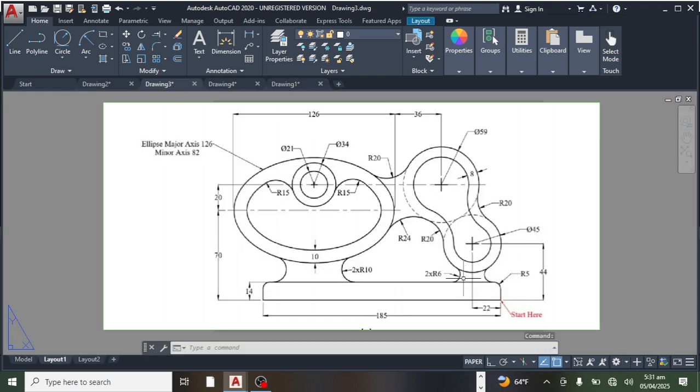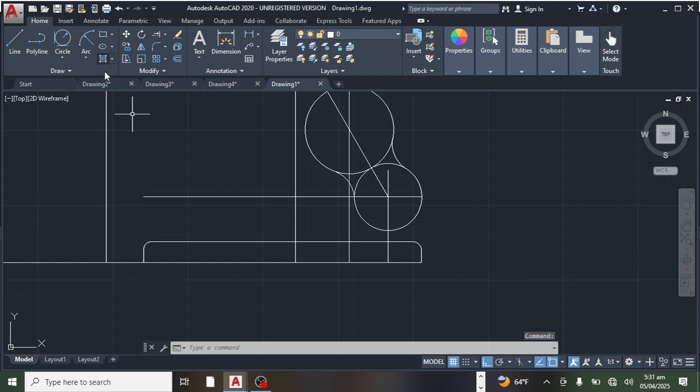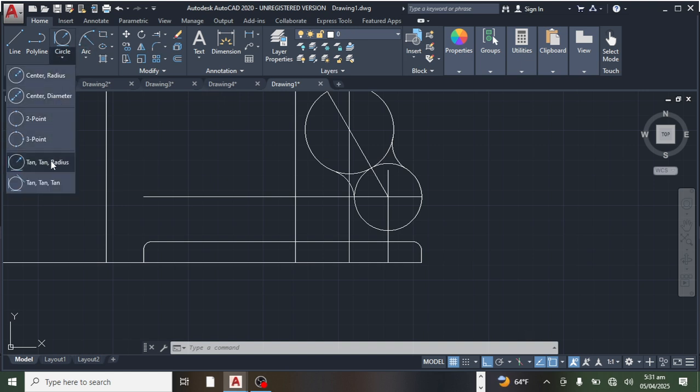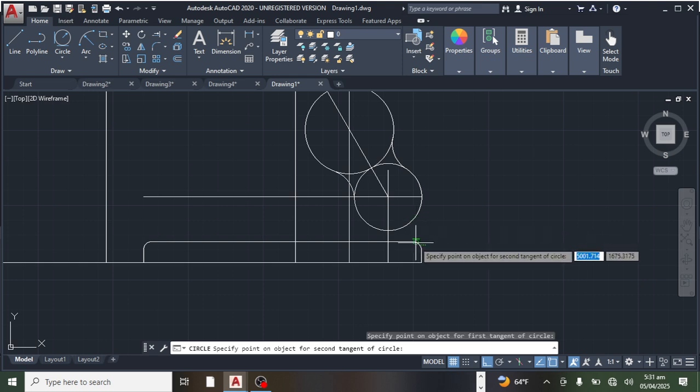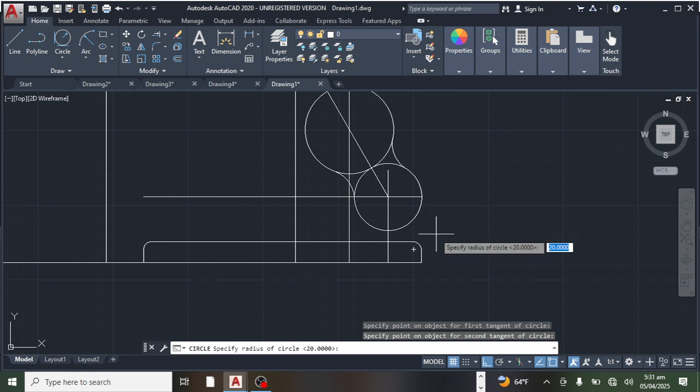These circles have a radius of 6. So we can use this one, tan, tan, radius 6.